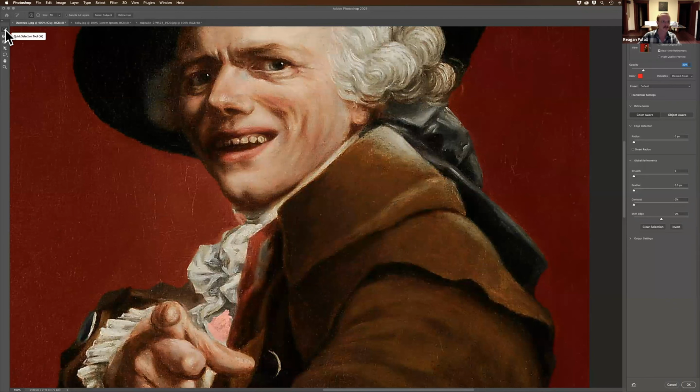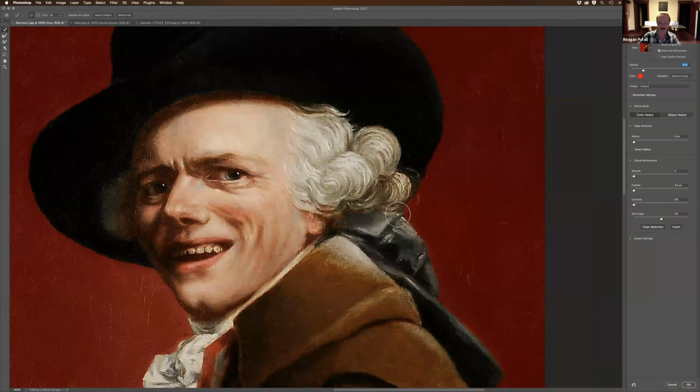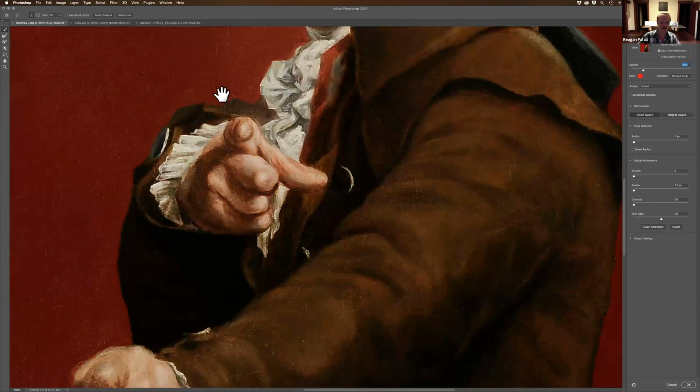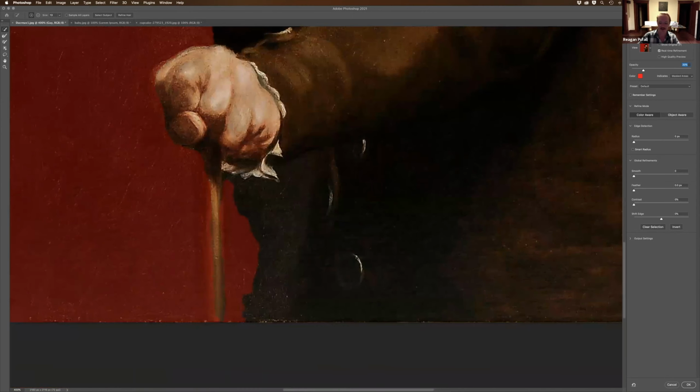In our case, we'll use the Quick Select tool, and notice how it's got a plus sign on it. So that means it's going to add to the image. And I'm going to paint over any areas on here that need to be added back in. So like there's a little bit of his hair missing, and I can see it through this red mask, since I don't have the opacity turned all the way up, areas that need to be brought back in. And I've got a brush going. So let's shrink my brush back down, and let's click and drag over his hand.